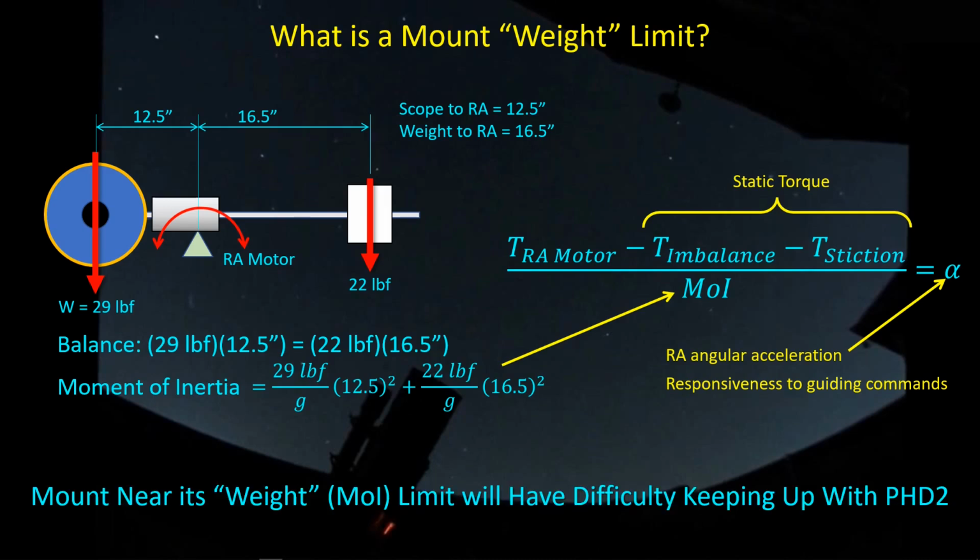If your mount is near the true weight limit, which is really a mass moment of inertia limit, your mount is going to have difficulty keeping up with the PHD2 guide commands. You're going to see that numerous commands have to be repeated to get the system back in line with what PHD2 is telling it to do. And who knows, it may not ever quite catch up before it has to go the other way. If you see that kind of behavior and you have your PHD2 aggressiveness numbers set to 100%, then you may be near the effective mass moment of inertia weight limit.